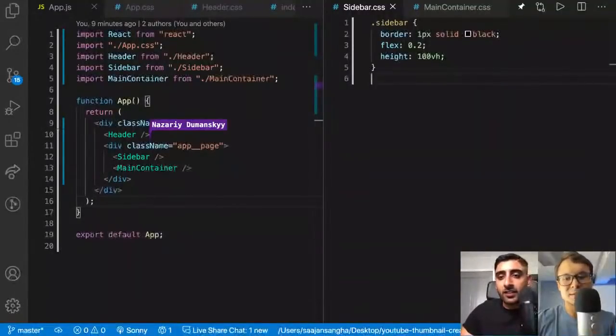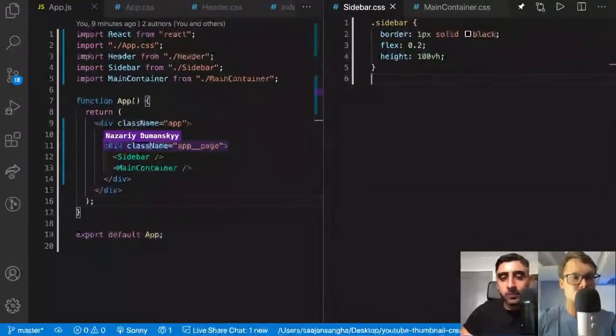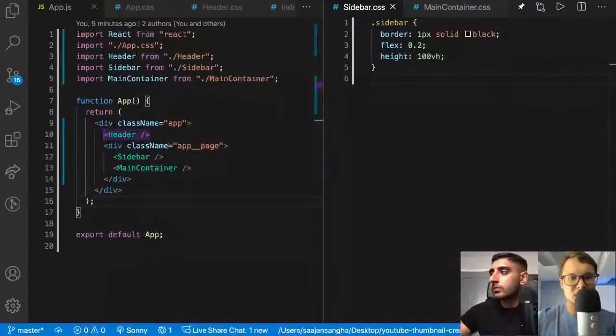So now the header is going to be a flex item, and this other item is also going to be a flex item. The header is just at the top, and it's going to take up as much space as it wants to.